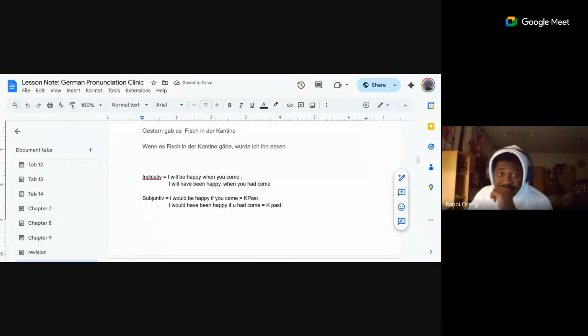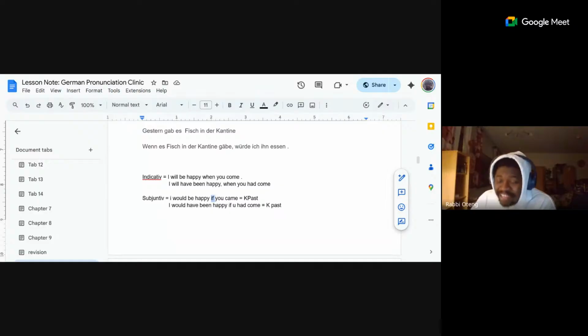What helped me to understand the present, like using the present easily in German, was that you say I would be happy if... in English it doesn't exist. It's wrong to say I would be happy if you would come. We don't use the conditional sentence with if and would. But in German we form it with würde kommen. So in German it exists. Would come exists. That's how we form the conjunctive. Are you following? In English, you can't say I would be happy if you would come. It's wrong. We don't use an if conditional clause with would.